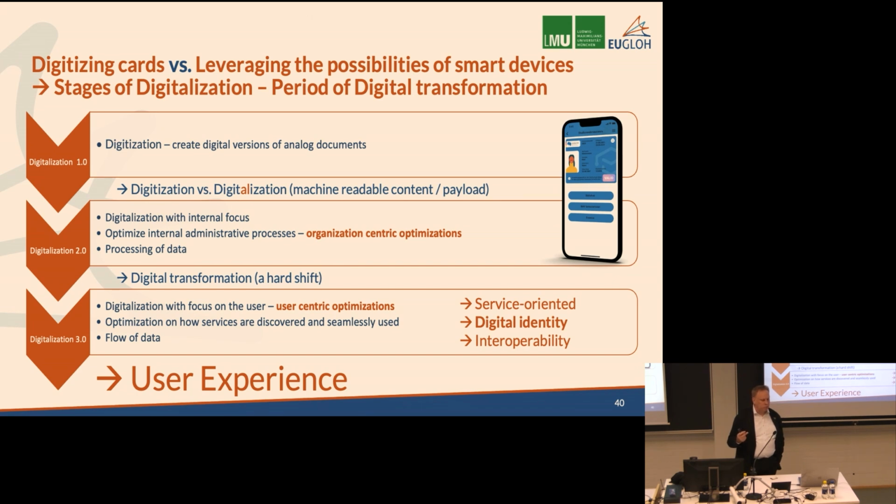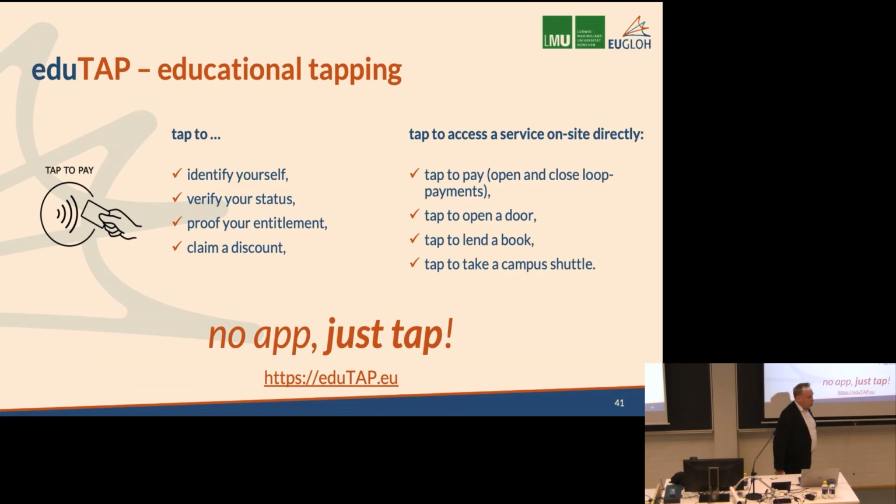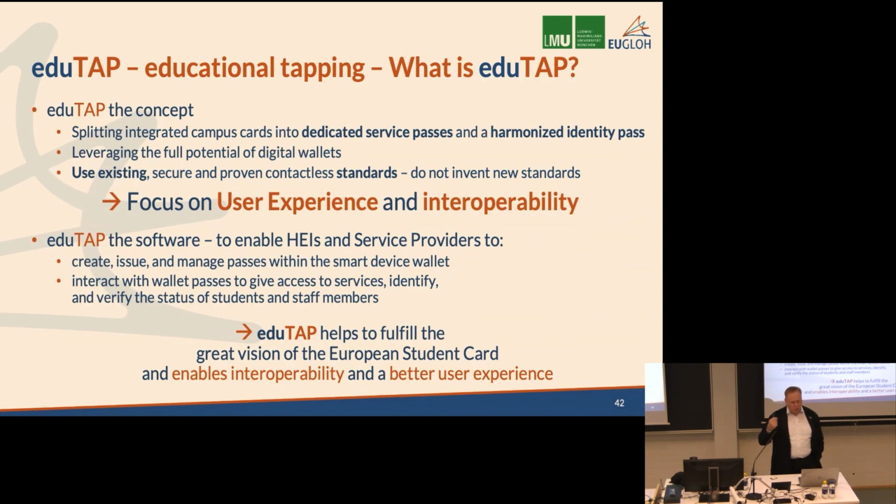Technically, for the consumers of the services, there's just one thing: the user experience behind it. So eduTAP is tap, educational tapping. Tap to identify yourself. Tap to verify your status. Tap to prove your entitlement. Tap to claim a discount. Tap to pay. Tap to lend a book. Tap to open the door. It's no app. It's just tap. It's all about the focus on user experience and interoperability.